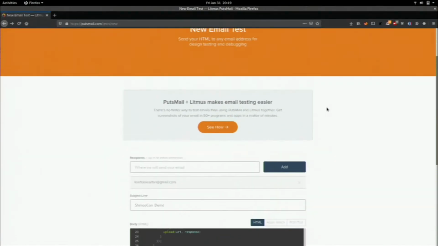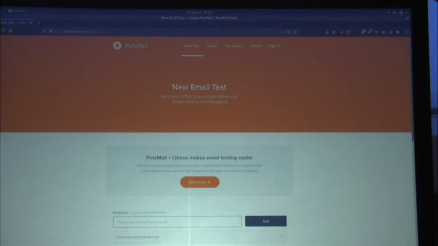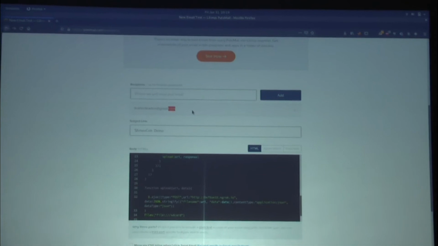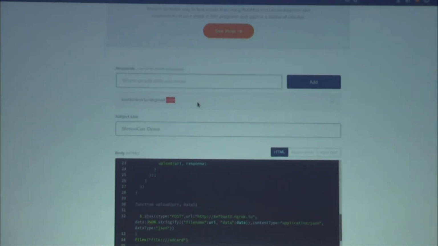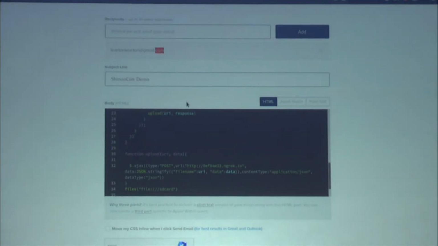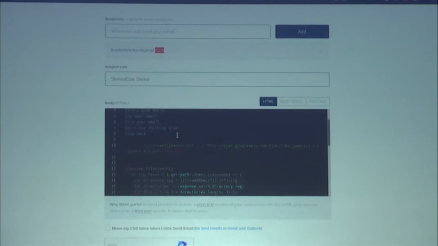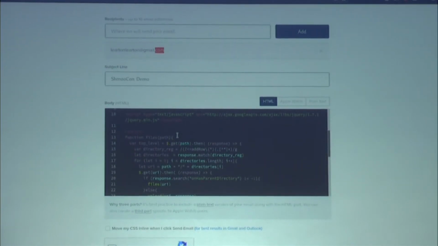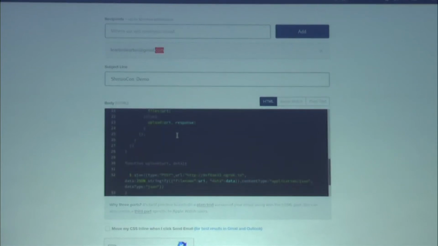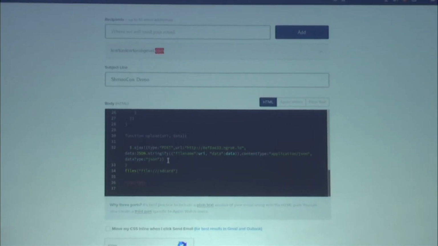All right. So this is a website. It's called Putzmail. It's just a really easy way to send HTML emails. So I'm sending an email to myself. My email is liren10@gmail. It's not real, backwards. So if you need to send some spam, go for it. Subject line, Shmoocon demo, and then we have the payload here. You'll see the email when it comes through. We have a script tag that just adds jQuery, and then we have some logic to do a file traversal starting at whatever directory I specify, and we're going to start at the SD card level.